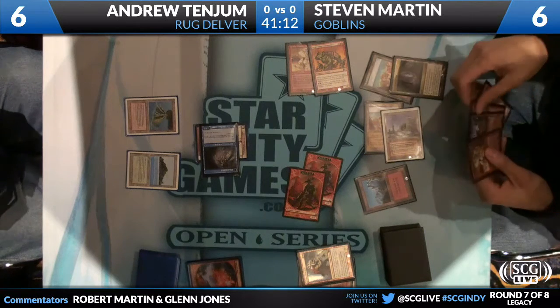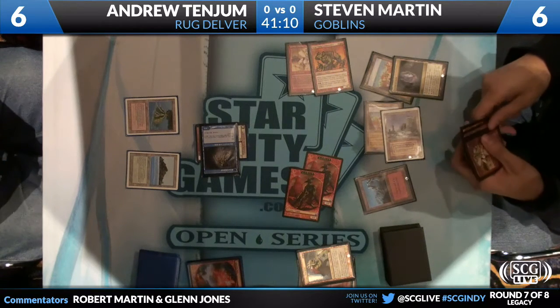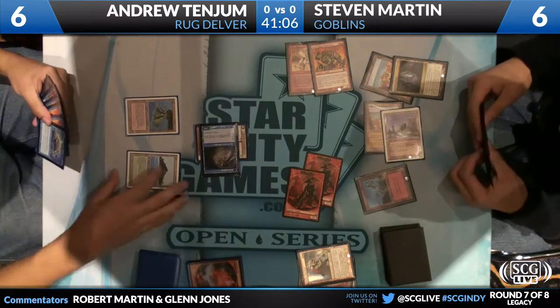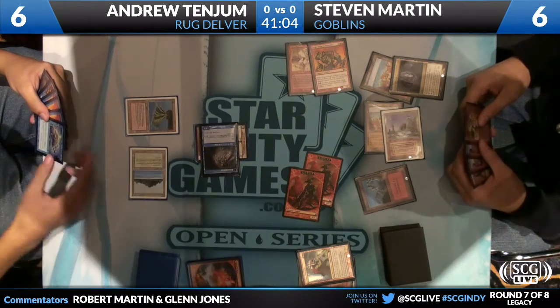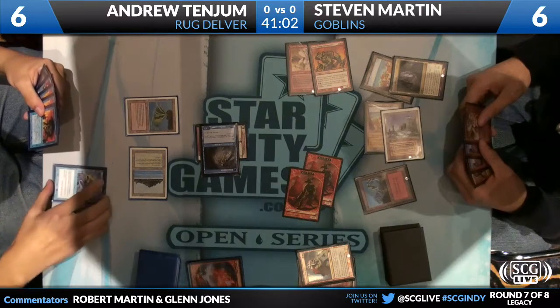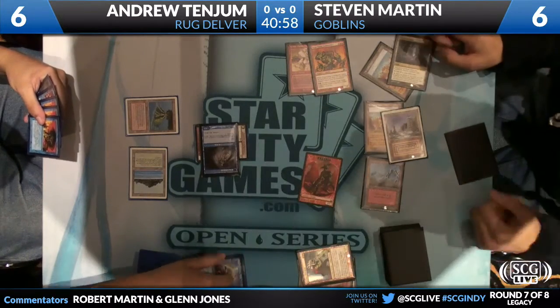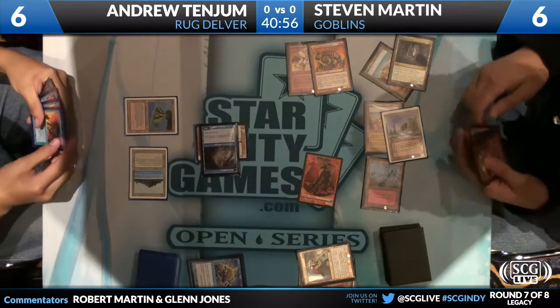Is that going to the face or the Aberration? It looked like he pointed at the Aberration. It should be going to the Aberration because he cannot kill his opponent, so there's really no reason to not do that. Okay, yeah, Stifle. It is going at the Aberration, and another one does as well.